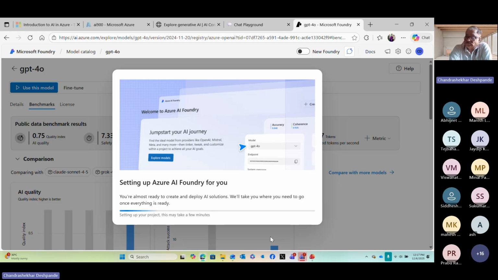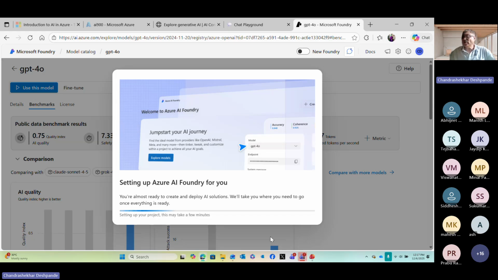These models have been trained on general data. If you put a question about the independence of India in 1947, it will give you all the details. But if you ask what the reimbursement policies in your company are, this model will not be able to answer because it has not been trained on your company data.